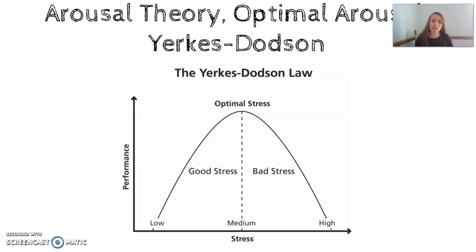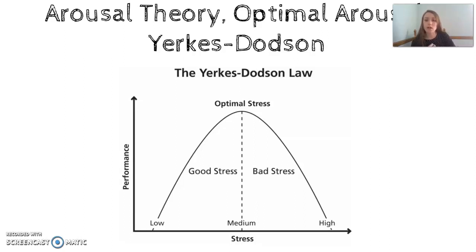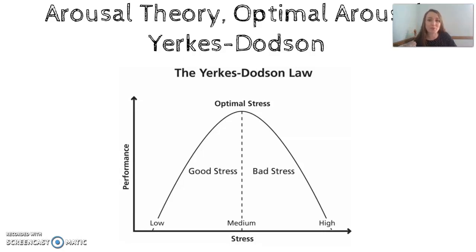The next theory is the Arousal Theory. Sometimes you do behaviors because you get some kind of stimulation or sensation — even a little thrill — from that behavior. It's like sensation-seeking behavior. This theory has several components: optimal arousal and the Yerkes-Dodson Law. The optimal arousal component says you will seek enough of a thrill to get that sensation, but only up to an optimal point. After that, too much sensation or stress reduces your motivation.